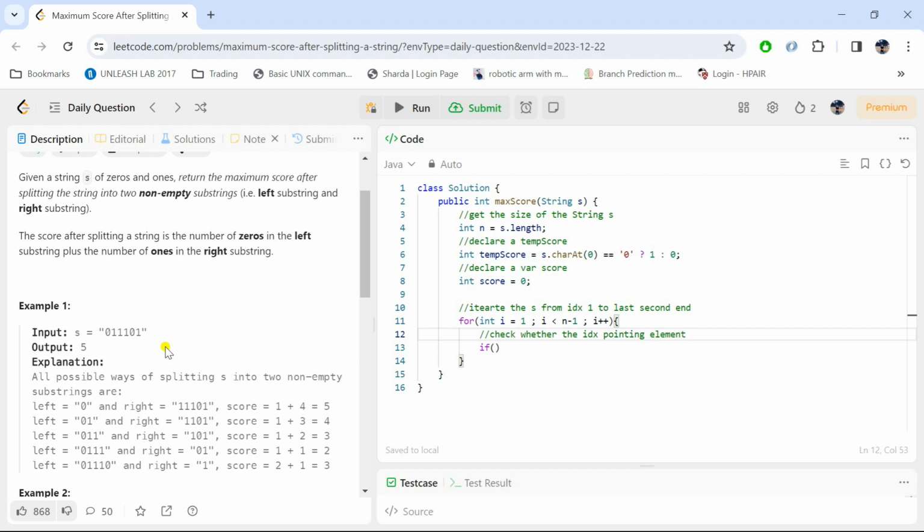Now I have to check the index pointing element. What is actually pointing? Okay. So if so, I'll say s dot charAt i. Now what is i? Where is i pointing? i is now pointing at the 1, right? So if it is pointing like this, what do you have to do?